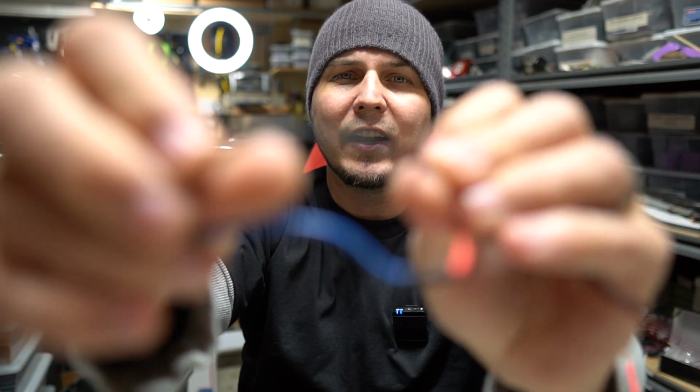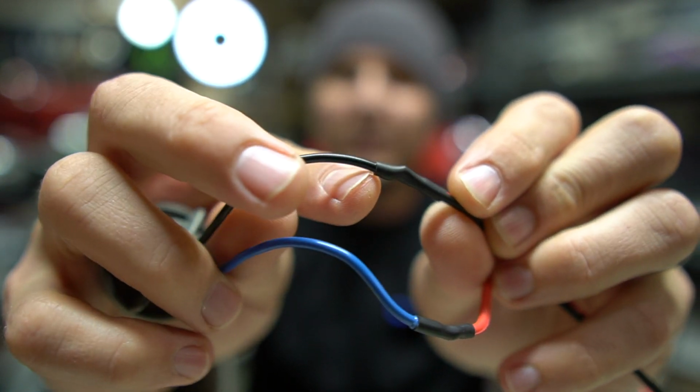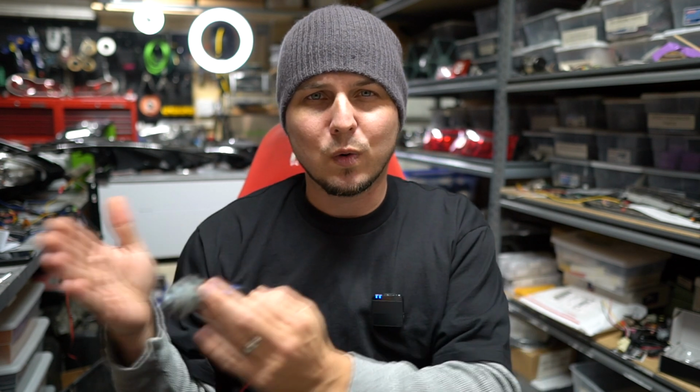And if you look, I've got a really nice solder connection on this that has a little bit of glue coming out the side, and that's because I used some marine heat shrink. So I'm going to talk about two different types of heat shrink that you can do, as well as electric tape. I'm just going to demo all of it and show you what it looks like when you do each one of these three things.